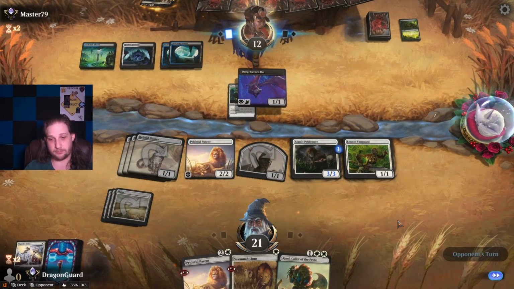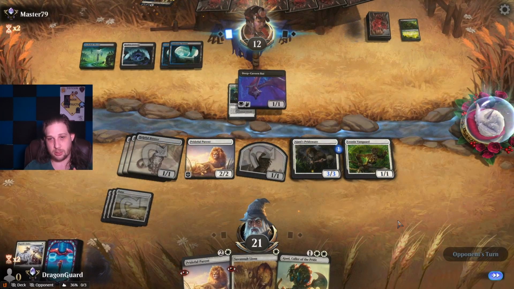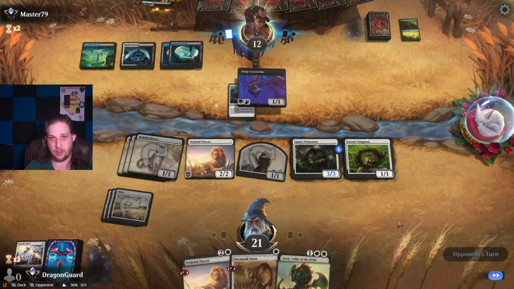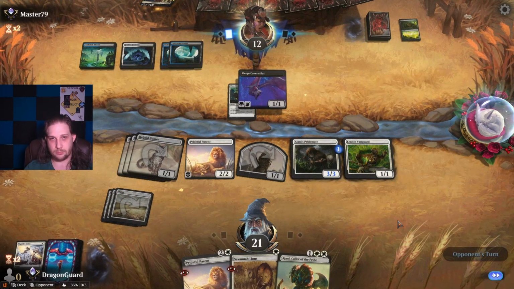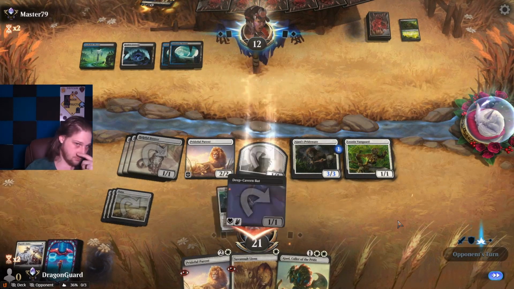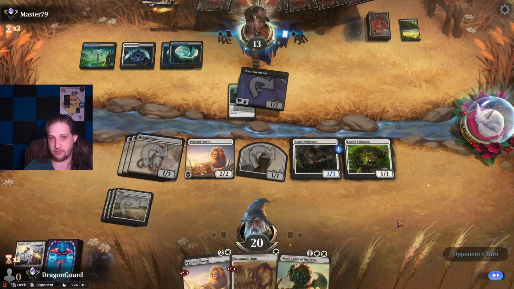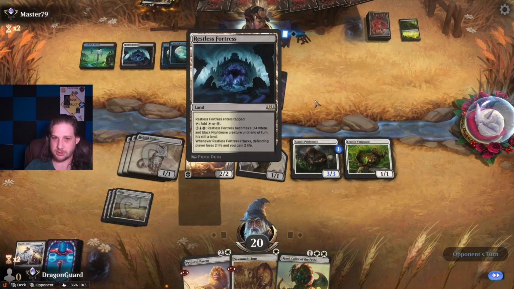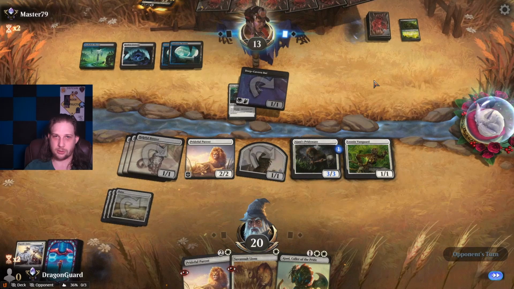Feeling pretty good here. Ajani's Pride color of the Pride can come down, and then Pridemate can be a flying 4/4 double strike. They need to have a board wipe here, I think. They go up to 13, hold open 4 mana. I think they could have swung Fortress. No, Fortress costs 4 mana to make a creature.